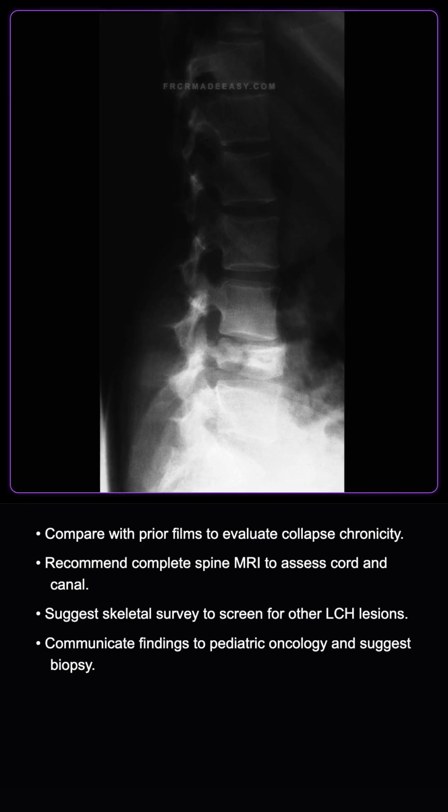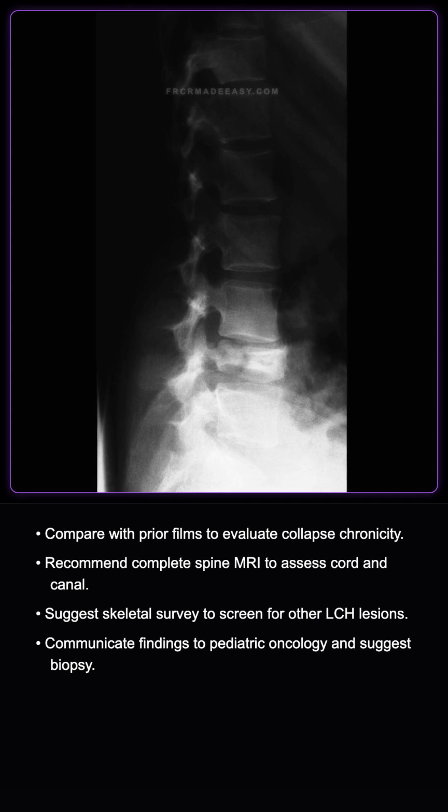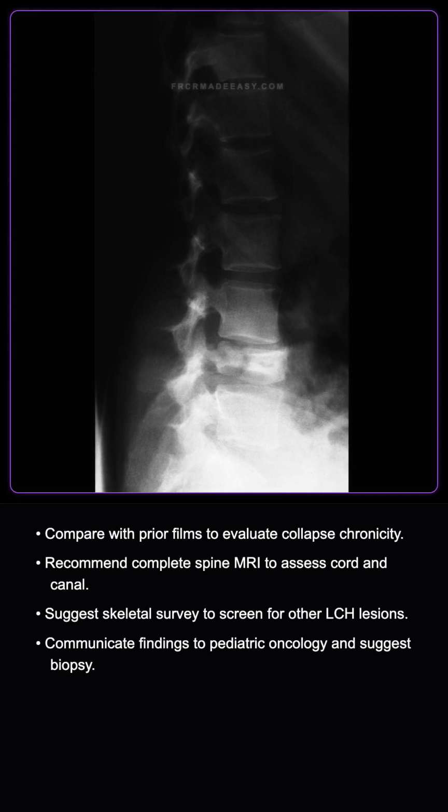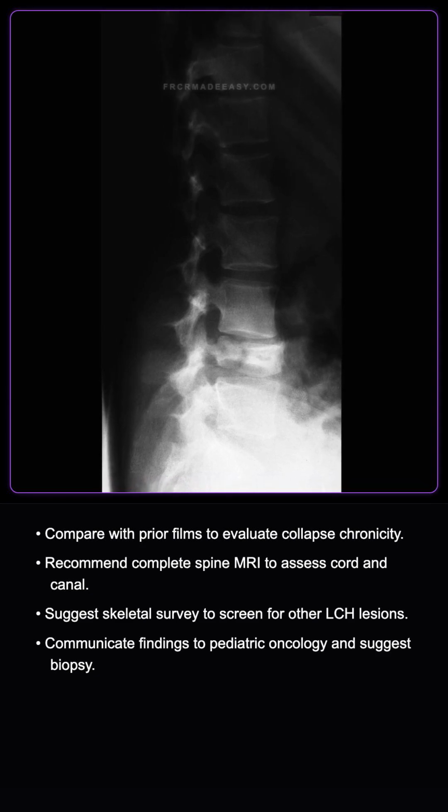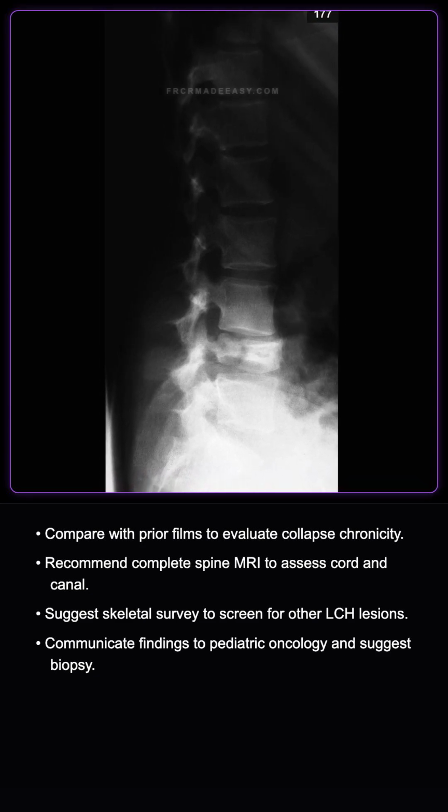I would suggest a skeletal survey or a low-dose CT of the skull and long bones to search for other osteolytic lesions of Langerhans cell histiocytosis. Finally, I would document the findings, communicate them to the pediatric oncology and orthopedic teams, and recommend a tissue biopsy if there is any atypical feature or diagnostic uncertainty.